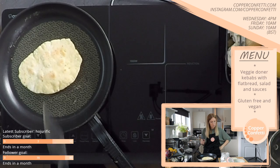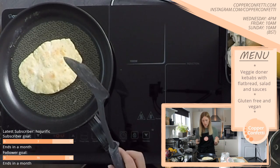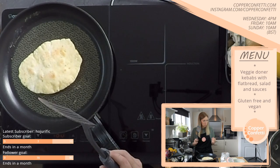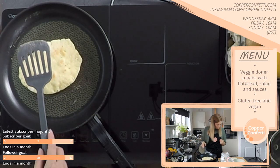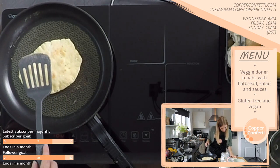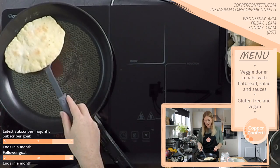So if you've just arrived and you didn't see what went in this, it was 200 grams of plain flour, 200 milliliters of vegan yogurt, 2 tablespoons of olive oil, 1 teaspoon of baking powder, half a teaspoon of xanthan gum, and about a tablespoon of mixed herbs. Oh, and I put 1 clove of crushed garlic. Did I put garlic in this one? No, I didn't, because I put garlic in the dip and in the mushrooms, so there's no garlic in this one.